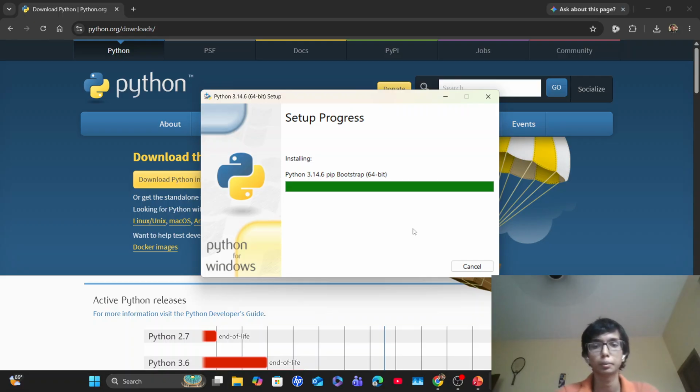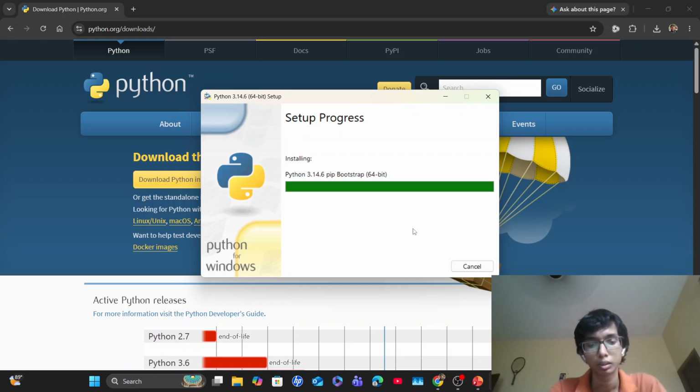64 bit. You can choose other versions also, but I'll recommend this version because it's one of the best. So I hope you will like this more. Install this one only.